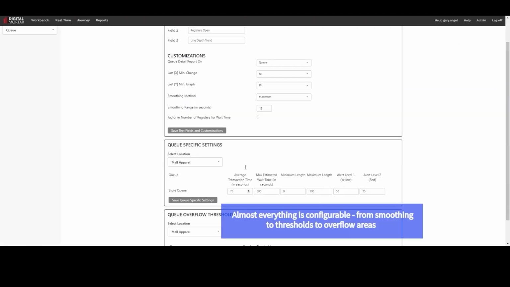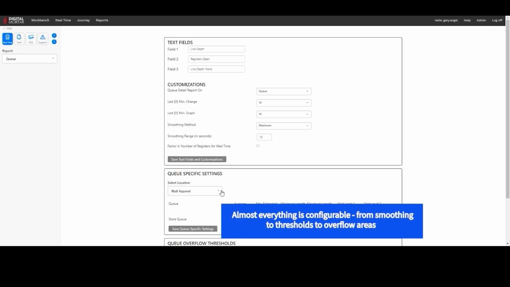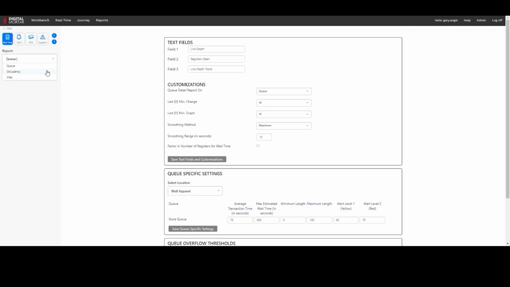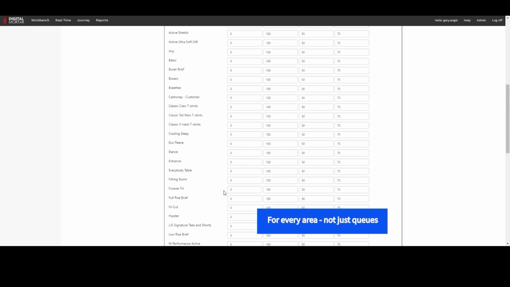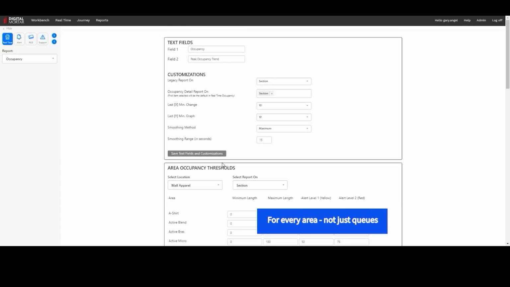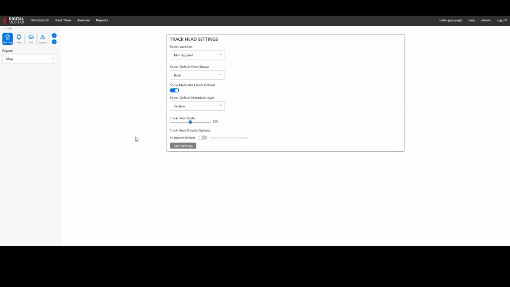Much of the user interface is similarly customizable. You can control how things are named, what gets shown, and when alerts or highlights get added. This level of user customization makes it easy to configure environments so that an airport feels like an airport and a store feels like a store.